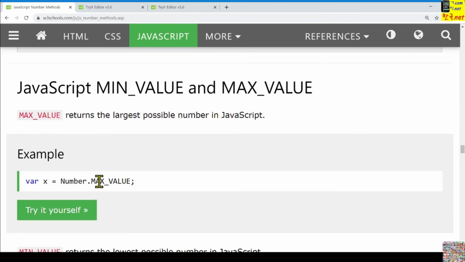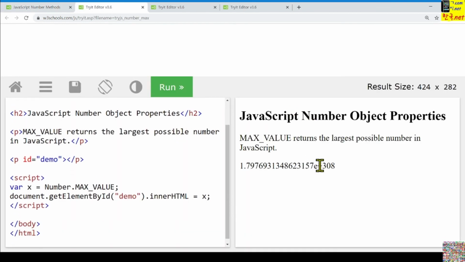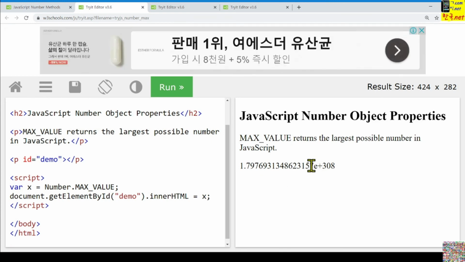Let's look at what the maximum value is in JavaScript. This one, about 10 to the power of 308. This one is the maximum number, the largest possible number in JavaScript.